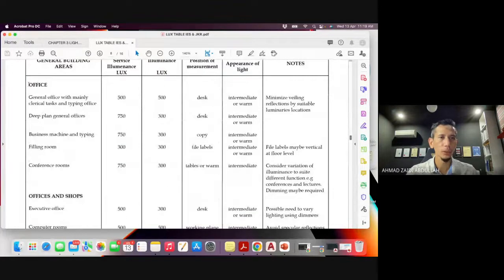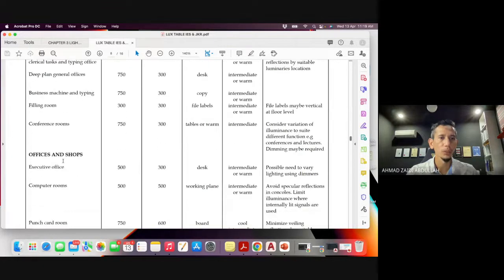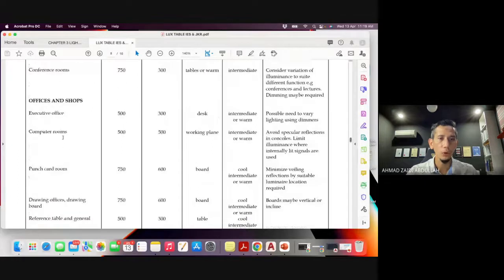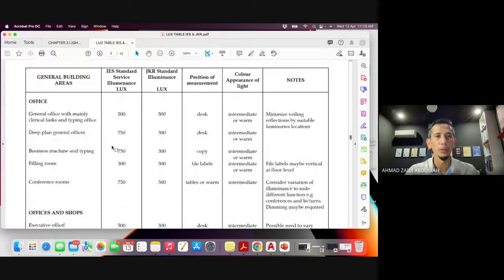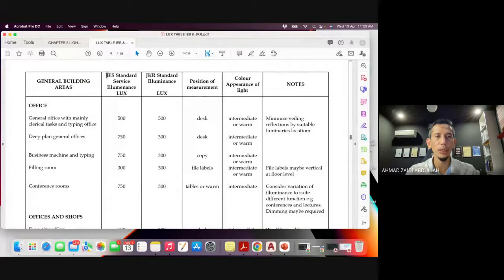Let's say we have office here: deep plan general office, business machine type, filing room, conference room. For the director, normally we use executive office. Then we can see here we have the IES and JKR standards. It depends on you which standard you want to use, either IES or JKR.